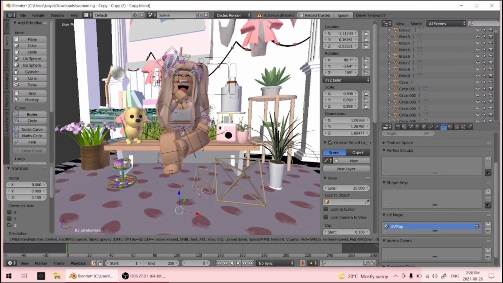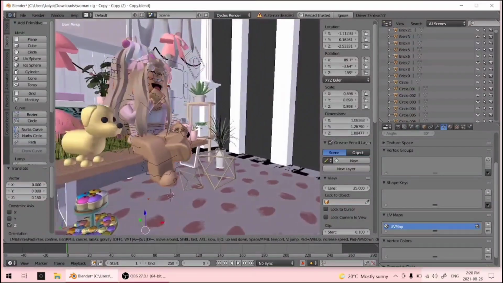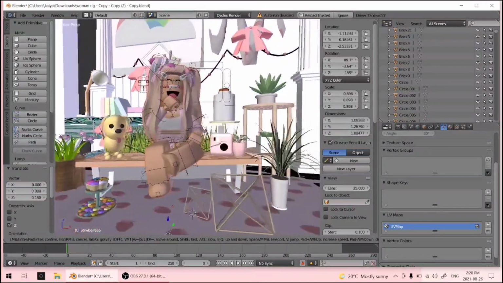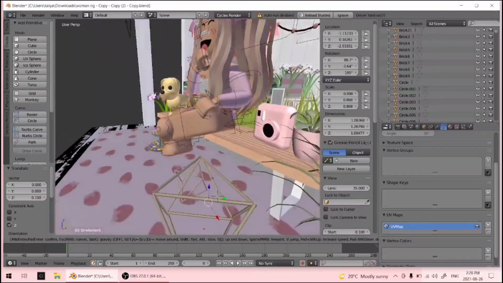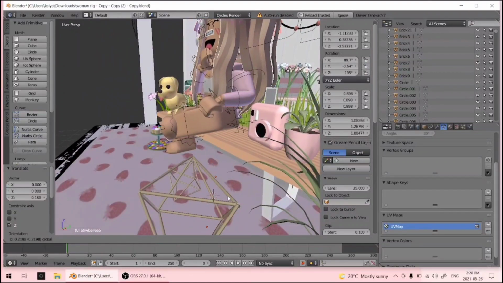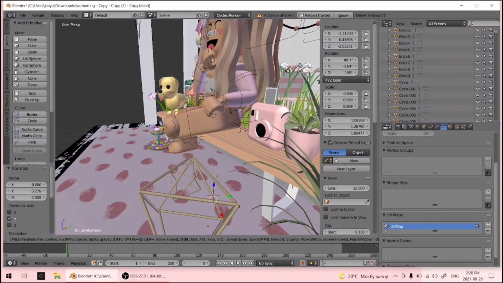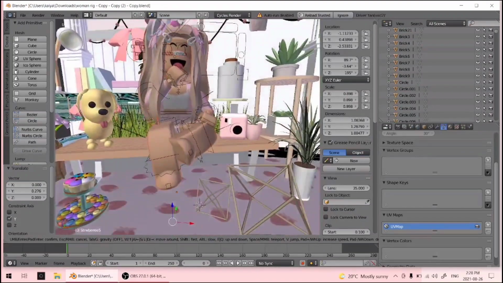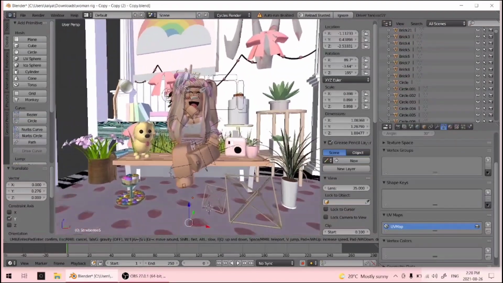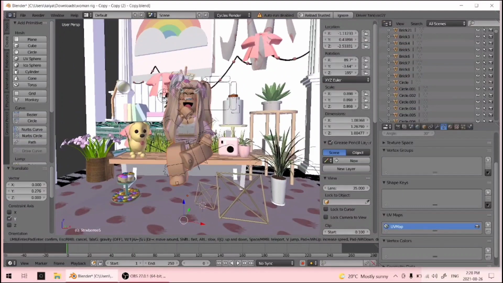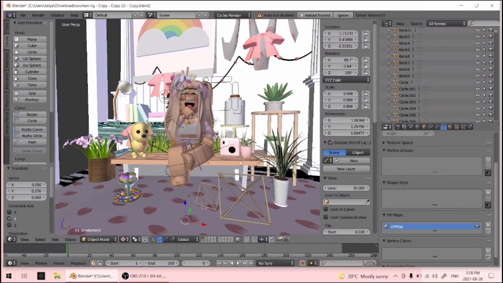So anyways, now that I'm basically done the posing, now it's time to add in the lighting, the camera, and see how it looks rendered, then render it. And don't worry, I'll be showing you guys all my tips on cameras, how to denoise it, lighting, good lighting, stuff like that. Little tip is, don't use the lamps that they give you. Don't worry, I'll show you a better way.